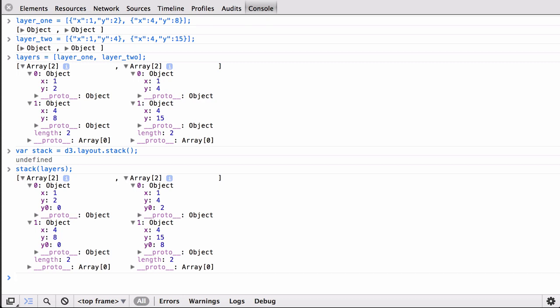Let's now build step by step the goal of a stacked bar chart using the D3 stack layout. Stacked bar chart using stack layout. On the screen is the stacked bar chart we will be working towards. When working on real-life projects, this should be a wireframe drawing that you would be working against.